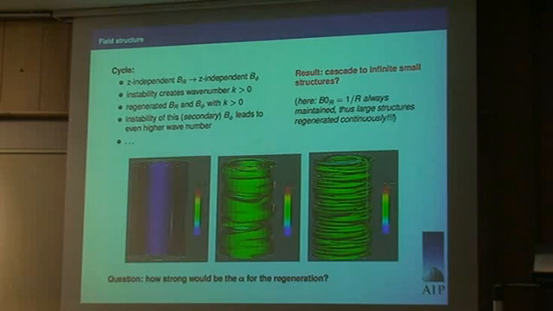Okay, one problem that appears, from my point of view, is if we really start with a Z independent radial field or poloidal field, wind it up into a strong B phi that is still independent of the Z coordinate, then the instability appears and produces a wave number. And if we think about a cascade, then we would get a regenerated radial field which is Z dependent. That again would evolve into toroidal field, but also depends on Z. And if this becomes unstable, the wave number is even higher.